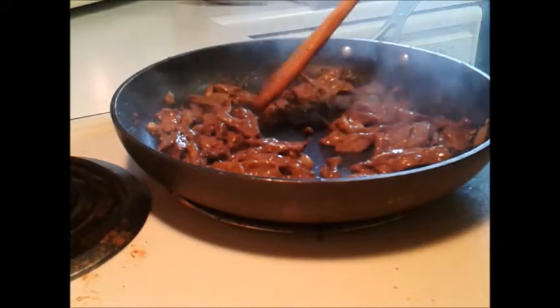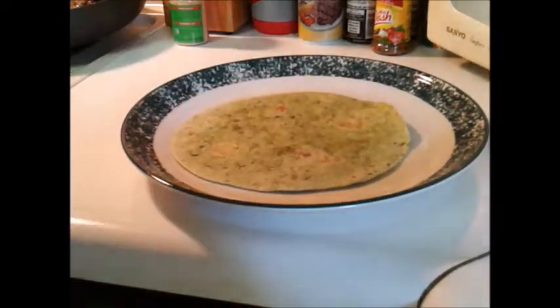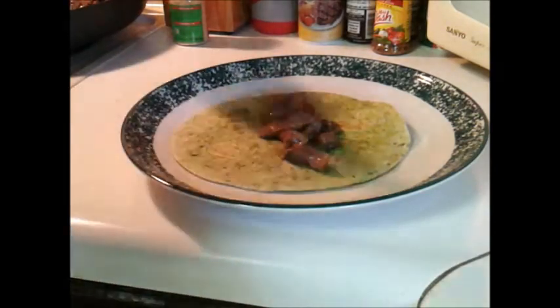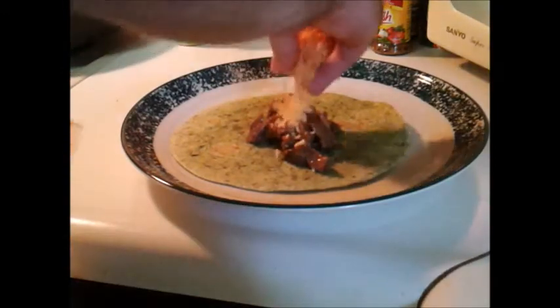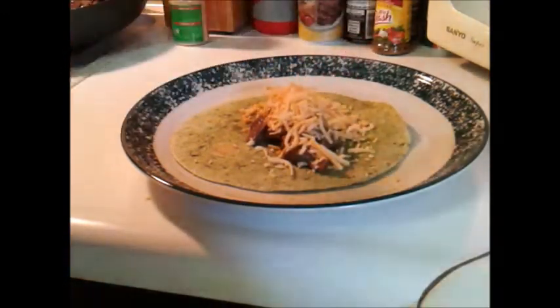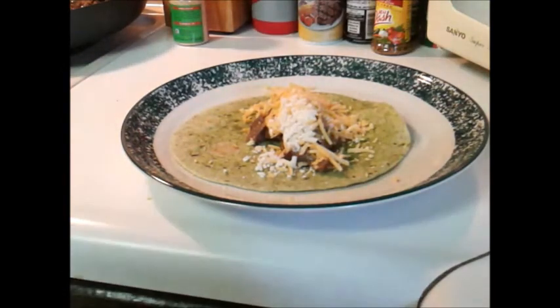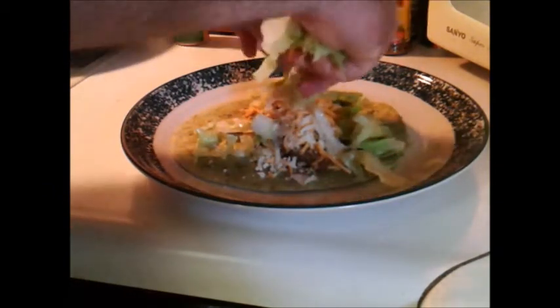Okay, I think that's good. I'm gonna plate this up. Like I've shown before, I've become a fan of these spinach wraps. I take some of the meat and onions and garlic, put it on there, and I have some low-fat cheese — little low-fat cheddar, also a little bit of low-fat pepper jack. My green beans are done. I put a little bit of lettuce in there — it's just iceberg. I know everybody likes the fancier lettuce, but I'm just a fan of the crispy goodness of regular iceberg lettuce.